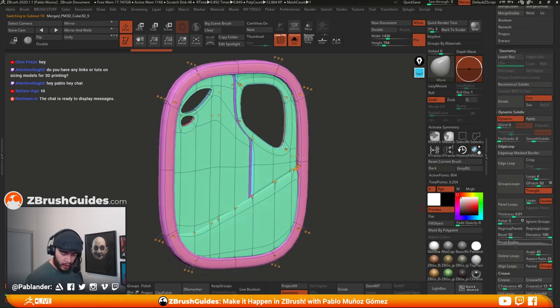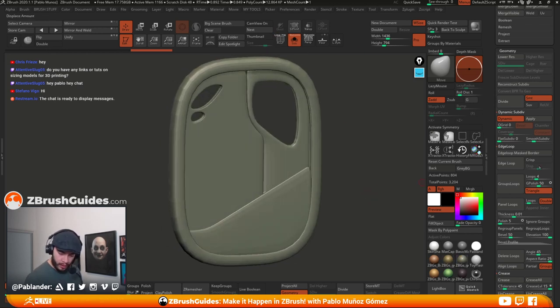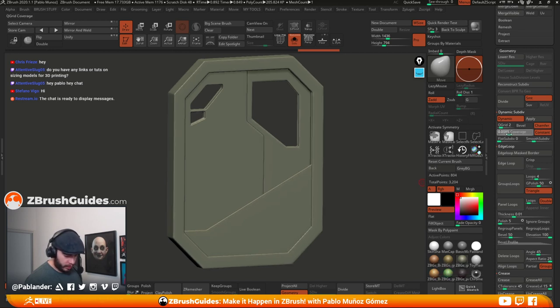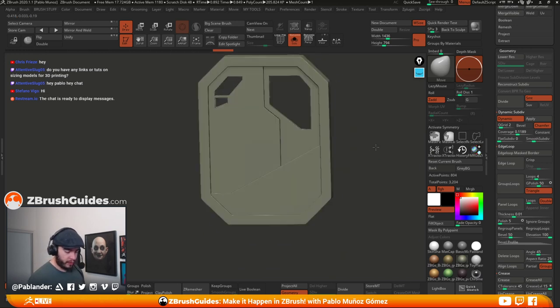We can play with it. I'm just going to turn off polyframe for the time being. And I'm going to go ahead and select Q-Grid, set it to 2, and then just play with the coverage. I'm going to change bevel to chamfer, which is a smoother version of bevel in a way. And yeah, just play with the coverage. All right, so that gives you a much smoother surface.